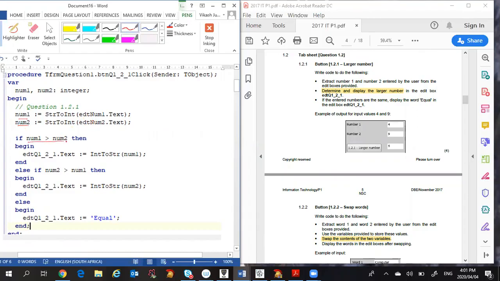If num1 is greater than num2, then obviously num1 is the bigger, so we display num1. Else, if num2 is bigger than num1, then num2 is the bigger. And then the final else would mean num1 is not bigger, neither is num2, therefore they have to be equal.